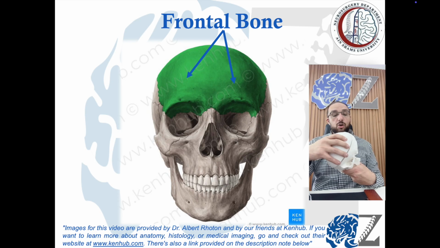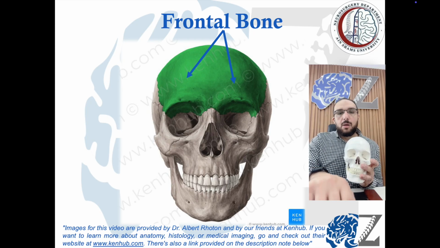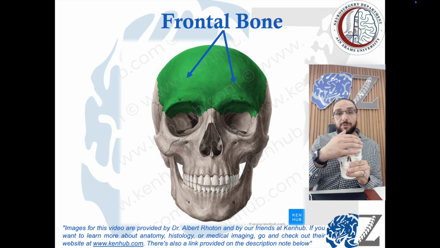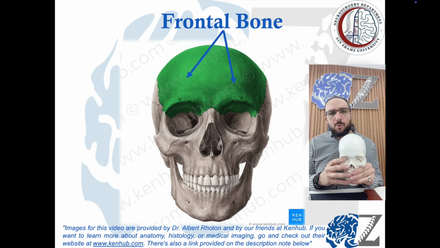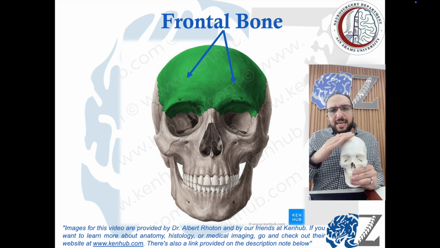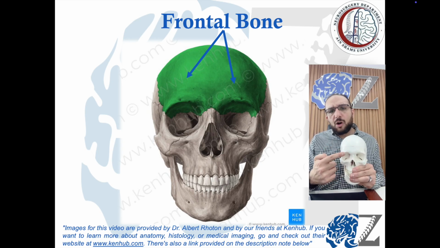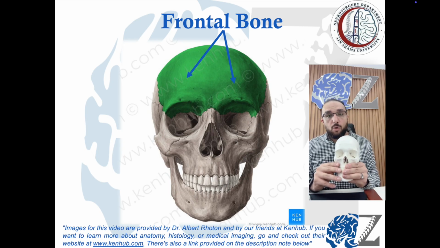Let's start talking about the frontal bone as we look at it from front. So this is the frontal bone as I look at it from front. Let's just describe what we see. From front I can see that this part is very flat in here. It's related to the calvaria of the skull. Until we go downwards, then we have the opening of the orbit. So the frontal bone is apparent from here downwards till we reach the orbit.